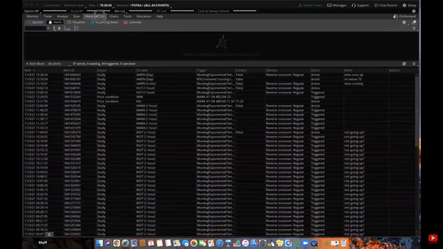So if you wanted to just make sure you had your alerts proper, you could go to your Market Watch tab and then just go to your alerts, and then all your alerts are going to come up. And then you can see the last ones that I've created was for Amazon with the reverse crossover. It says it's currently false, which means that the five is not over the eight at this time. When that becomes true, it will then alert me.